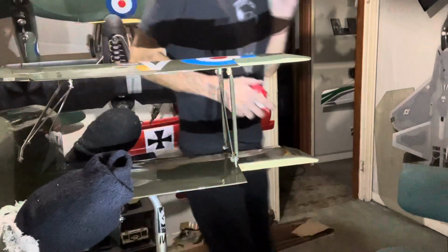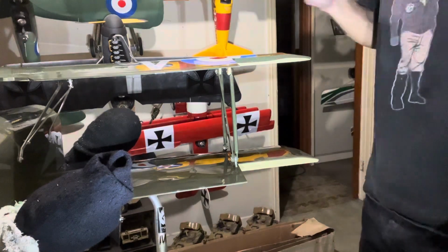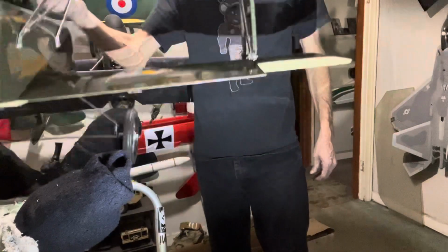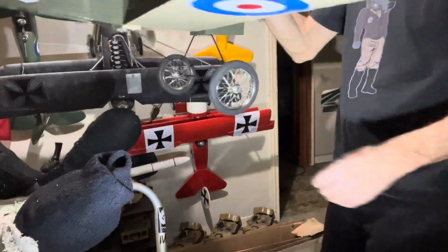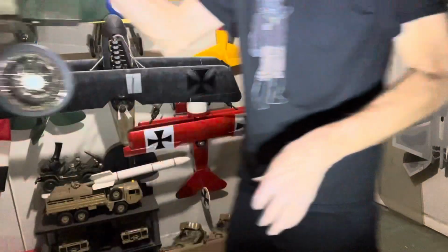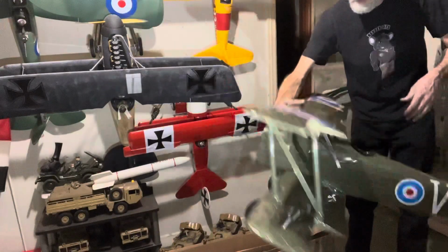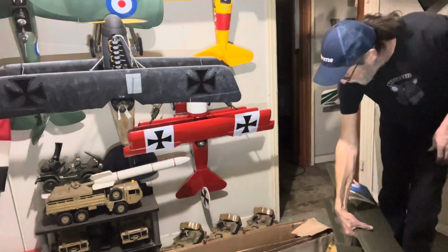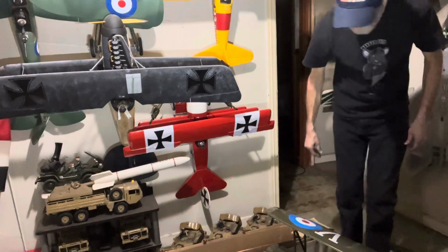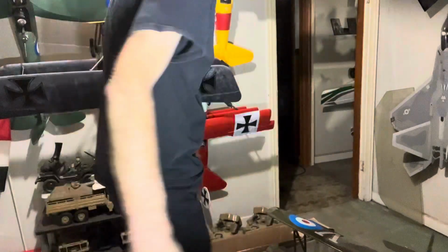Okay, pilots, let's see what she looks like. Put her on the ground. Midnight. With wings on, landing gear on, decals on. Let me slide the cowl on. Goodness gracious, that's a big plane, huh? 49 and a half inch wingspan.